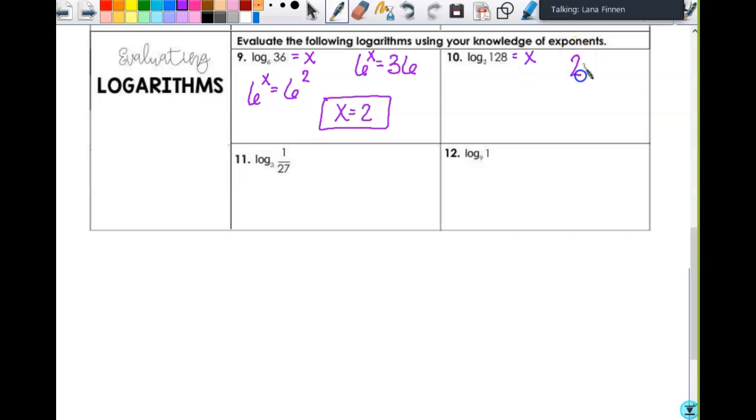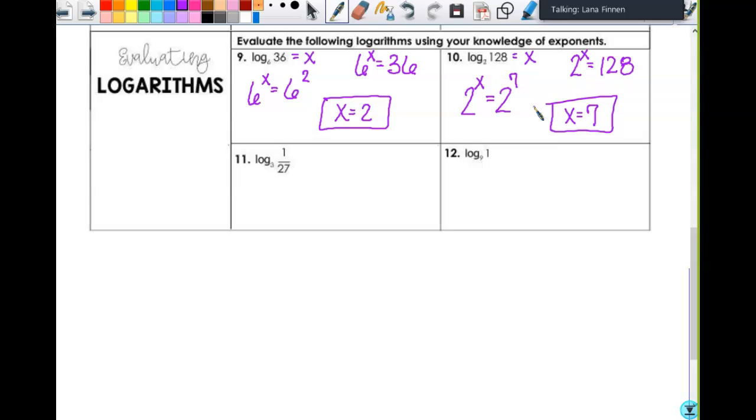All right, so we will set this equal to x. Then I can have 2 to the x power equals 128. So I want the bases to be the same, so 2 to the x equals 2 to some power. And then I count on my fingers when I do this. Go 2, 4, 8, 16, 32, 64, 128. So that makes it 7. So x is equal to 7. There's no shame in counting on your fingers, okay? None at all. I mean, if you're having to add 2 plus 3, maybe, but you know.